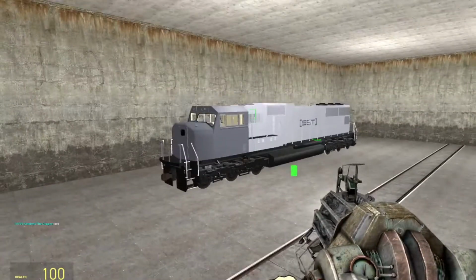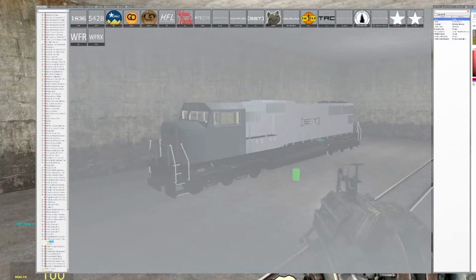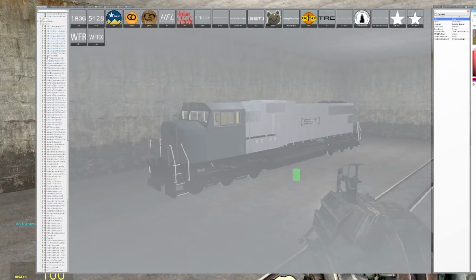Now, that's basically it for my scheme. There are a couple other things that you will need to add, which are going to be the lights, the plow, and that's pretty much it. So I'm going to go to Grove's pack, since that's what I'm using. Grove, where is it?